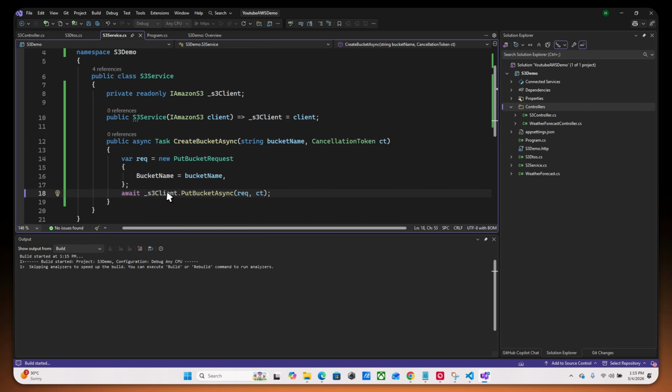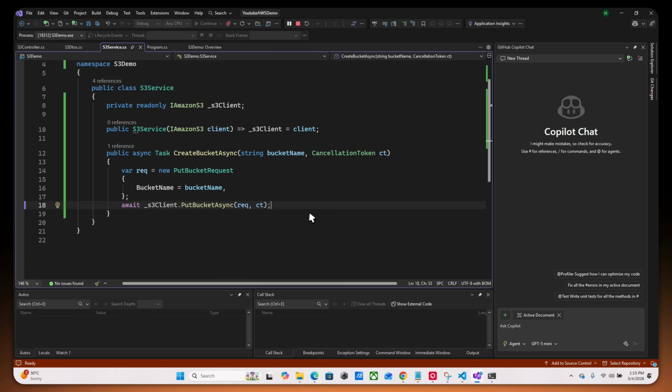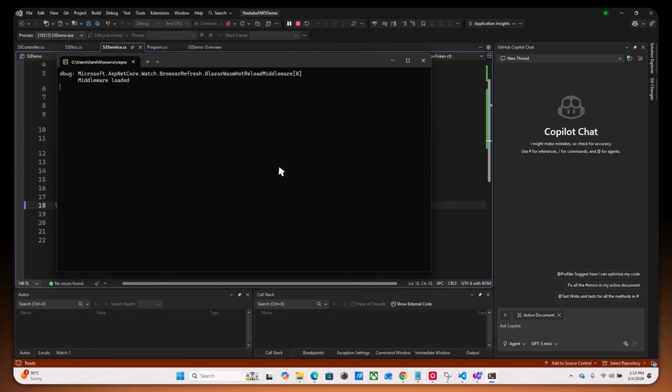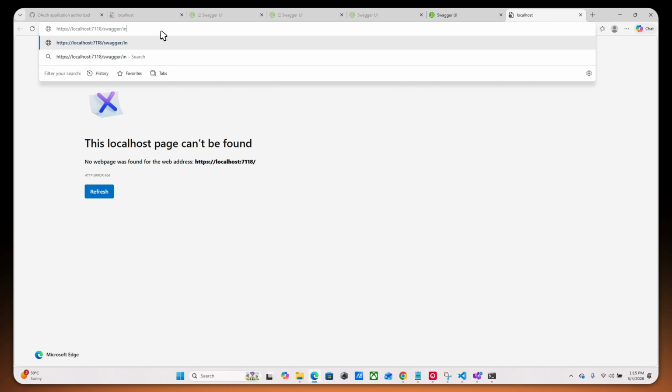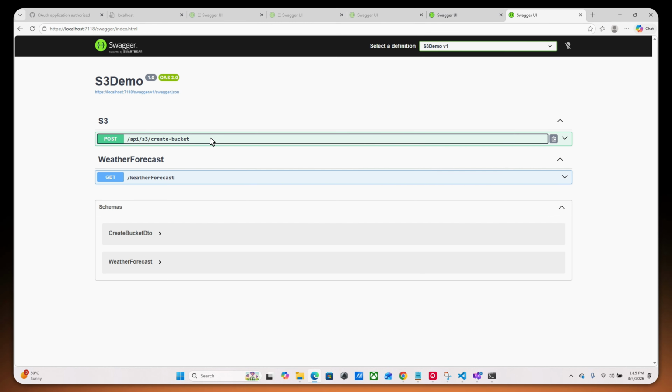Now you might be wondering how I am actually able to authenticate to AWS. We did a video on AWS CLI setup, you can refer to that. So that happens magically. My solution is running now, so let's hit this endpoint. Let's hit this URL, call my Swagger, call the index.html. And yes, our S3 endpoint is now live.